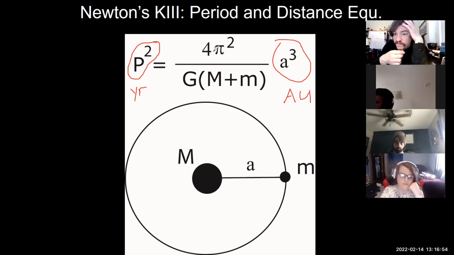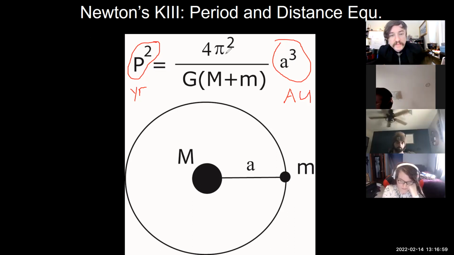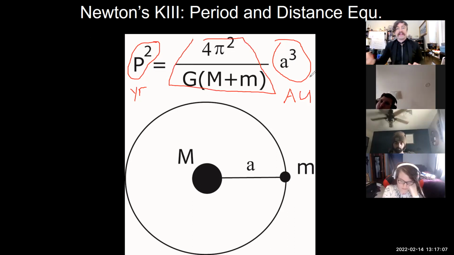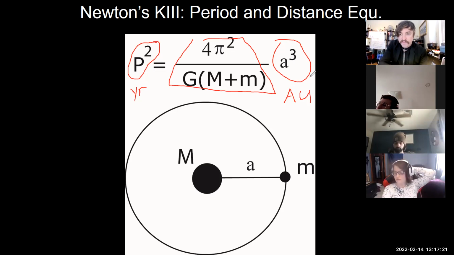It doesn't work, for instance, for the moons of Jupiter, which are orbits that are not around the sun. Newton realized that p squared equals a cubed could be made to work for any two objects if he included the effects of gravity, and that adds this term. Because I've experienced that this formula causes a lot of difficulty in calculation, it seemed worthwhile to have a whole lab on it where we practice punching it into the calculators, and that will also give us some good training for our exam. It'll also let me cut down on the homework that we do this week a little bit.